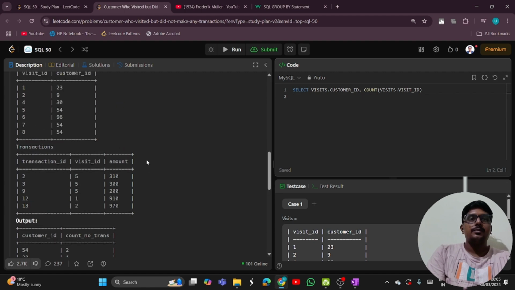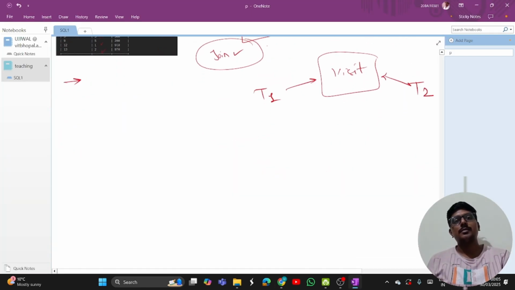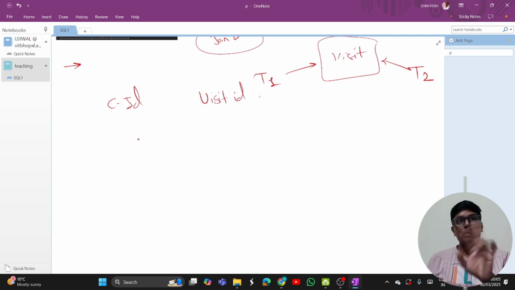Let's say we have customer ID here first, then we have visit ID. So just look at table 1 in reverse manner.